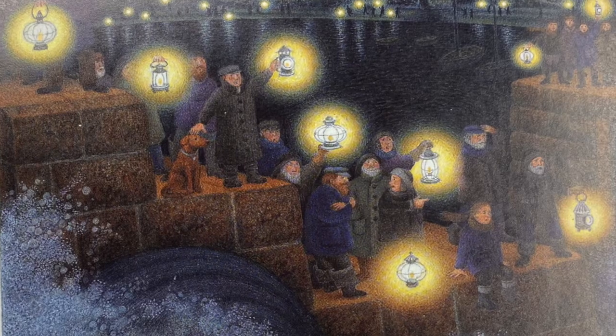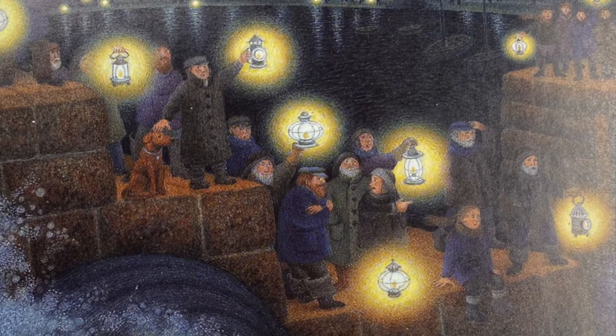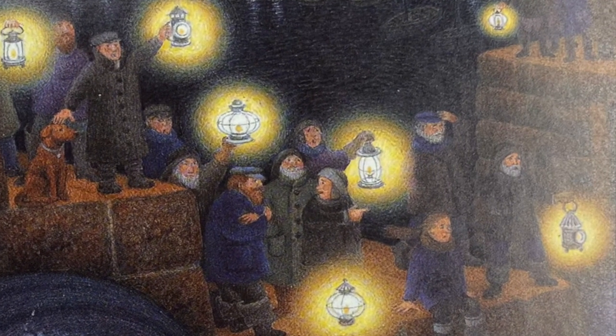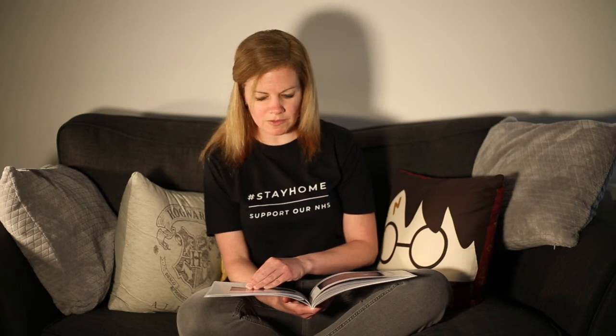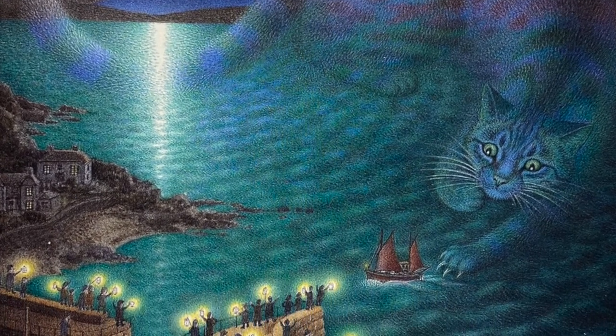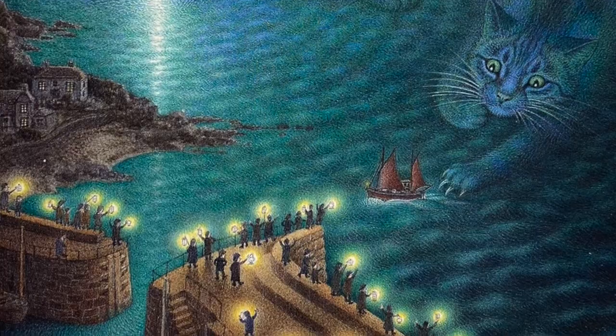And when night fell, the women went home and set candles in all their windows, and every man lit his lantern and went down to the harbour walls. As they waited and waited, they saw the wind was dying and the sea was growing calm. The dark clouds lifted and the thin moon shone out between them, and in the light of the thin moon they saw a small boat coming, and behind it came the tallest, tamest storm kitten of a wind.